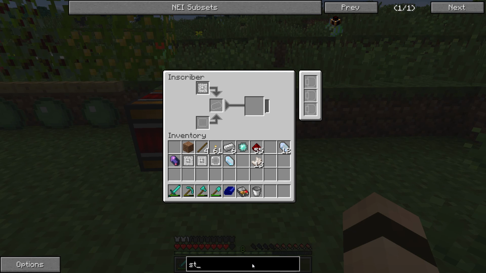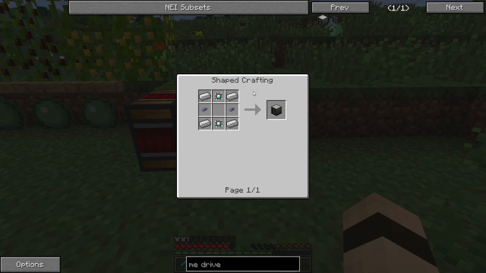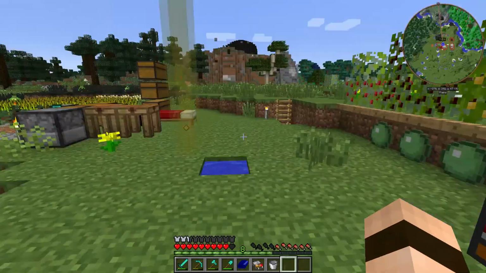Now let's go back to the ME drive. You know, sometimes this thing goes really slow. I wonder if it's just because of how many items there are, but sometimes I just type it in, it just doesn't show up. But it worked there. So we're actually going to need 2 of them, so let's go ahead and grab another diamond.